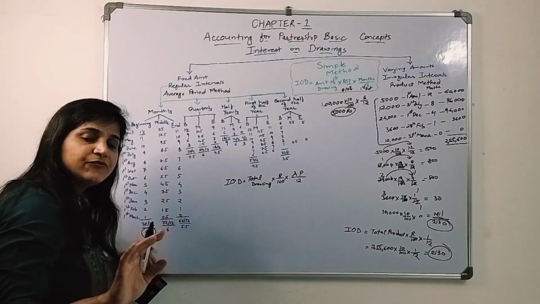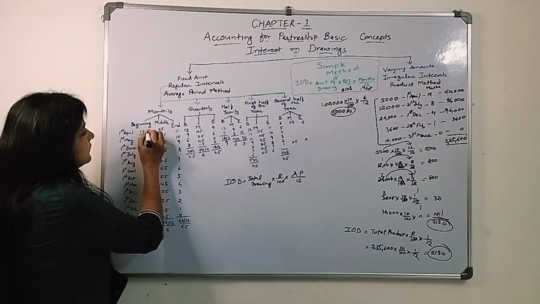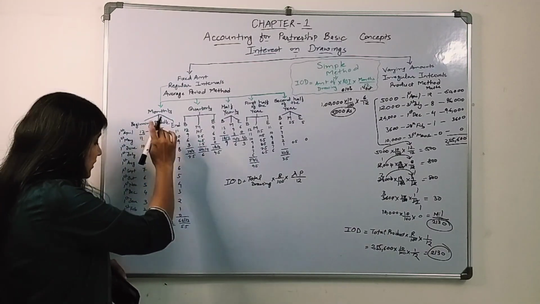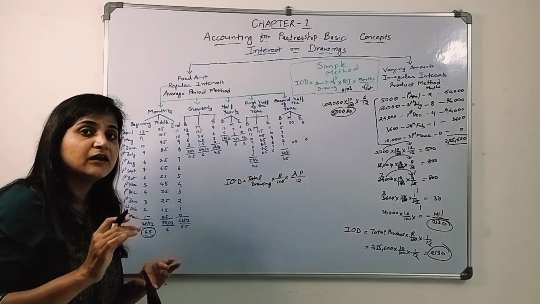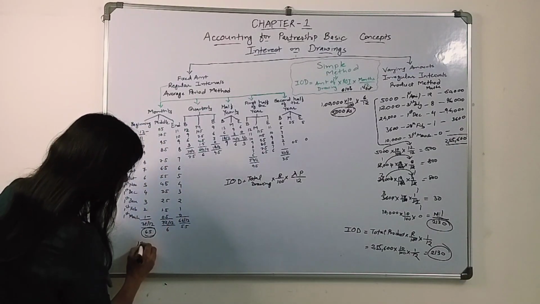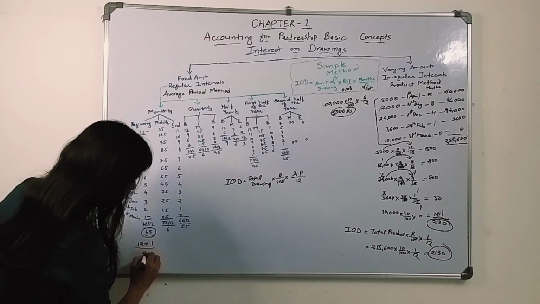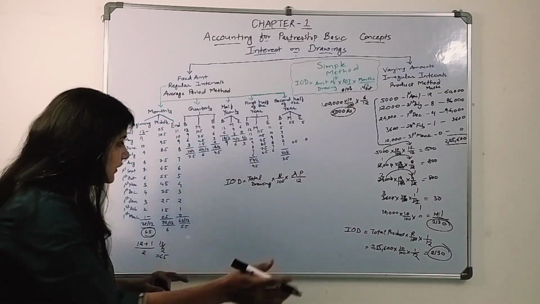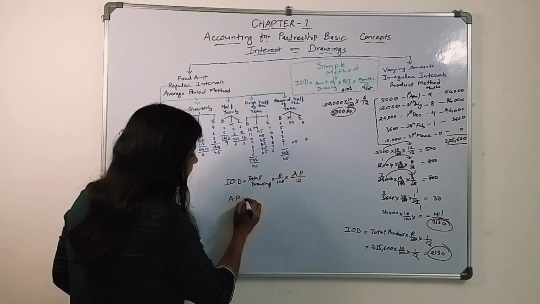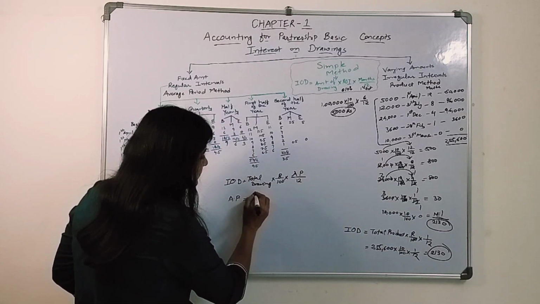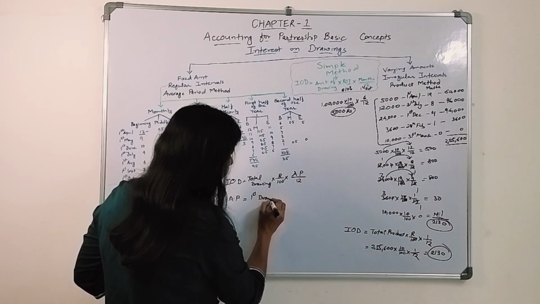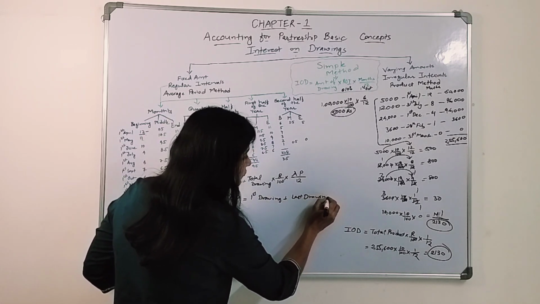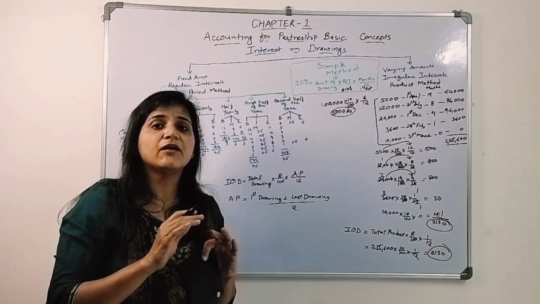Now to simplify, what is being said? Consider the first month when he has withdrawn the amount, how many months are remaining after the first drawing, and how many months are remaining after the last drawing. This is 12 plus 1 divided by 2, that is 13 divided by 2 equals 6.5. Easy. What is the formula for average period? It is the months remaining after the first drawing plus the months remaining after the last drawing, divided by 2, and you will get the average period.